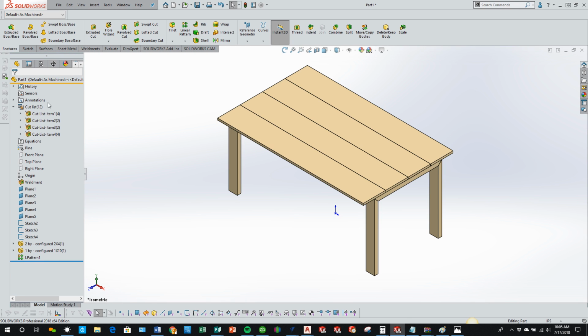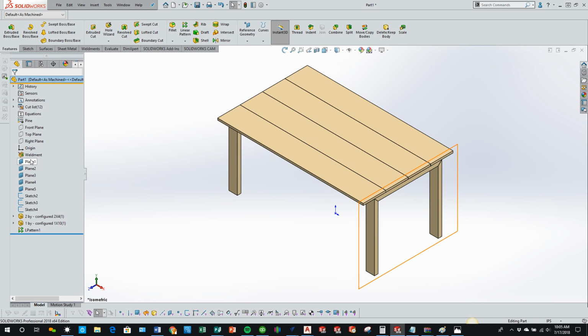As you can see on my design tree here, I utilize planes to make all of my weldment profiles, or my weldment structure, I should say. And some designers like to use 3D sketches. I use them in some applications, but I just find myself being able to do it all utilizing planes. And I typically find it easier to control in the long run. And so here's how I go about it.